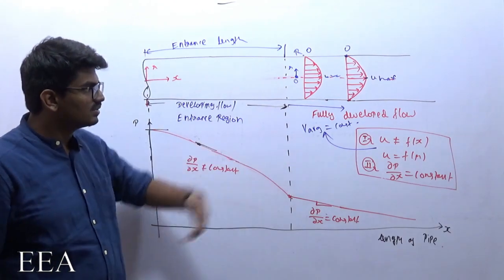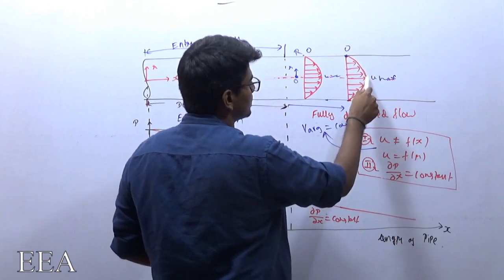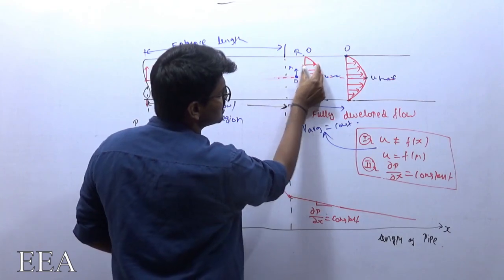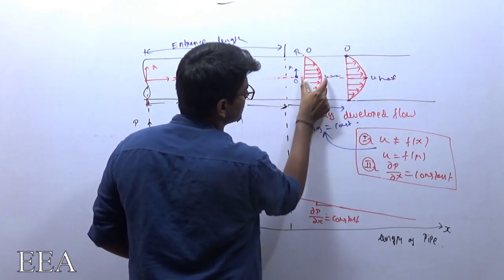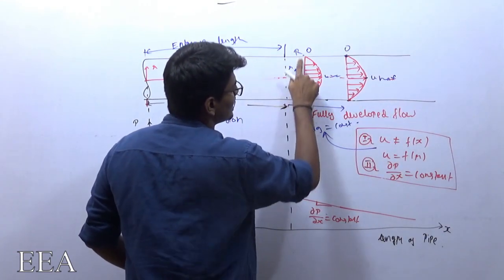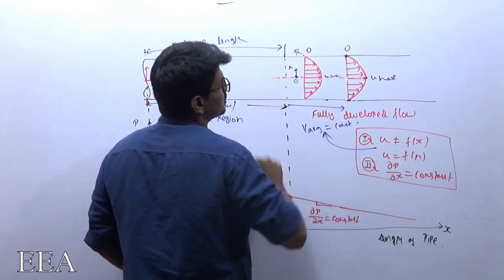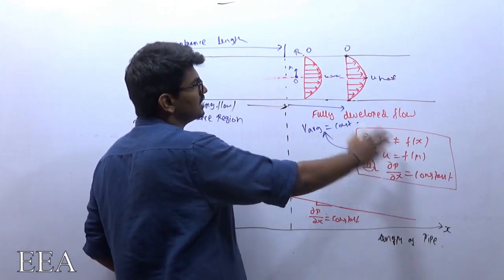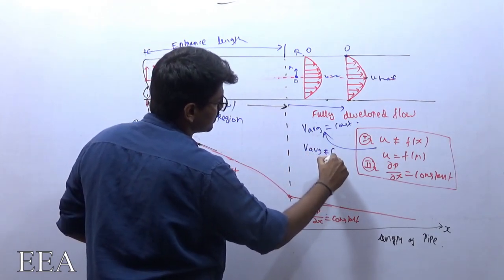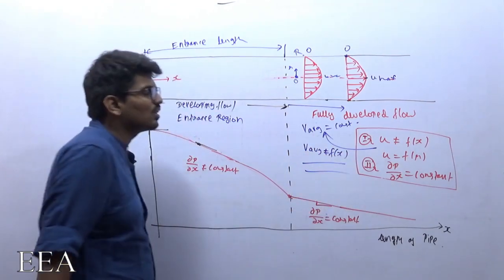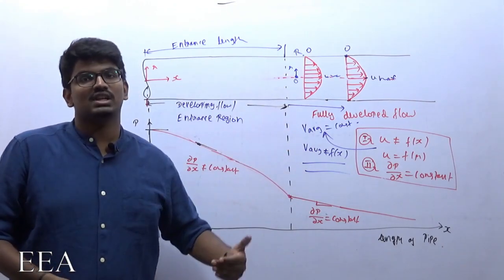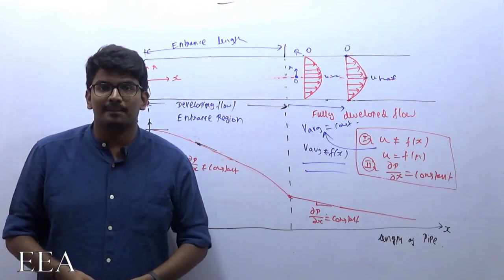But anyway, we can say from this also, since u is 0 here and u is maximum here, along the longitudinal direction there is no change. This distance will be equal to this distance, maximum distance will be equal to maximum distance. So everywhere that will be the same. Only radially it is varying from maximum to 0. So the average velocity at each and every section will be the same. So I can say that u average is not a function of x, which we already know. Average velocity is not going to vary because it is a uniform diameter pipe. So the area remains the same, and the velocity has to remain the same to satisfy the continuity equation, right?